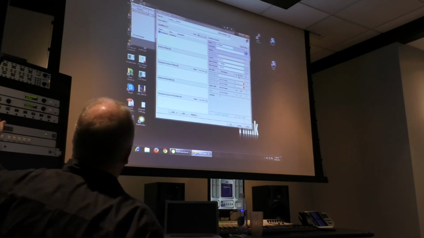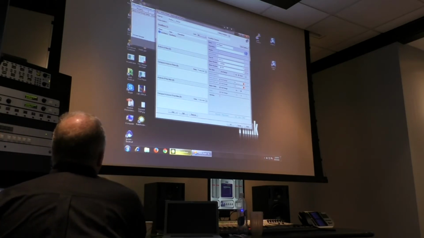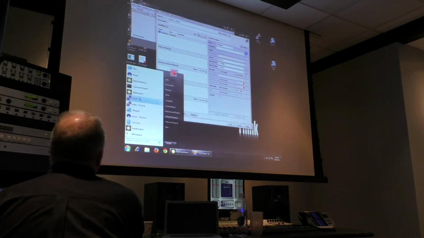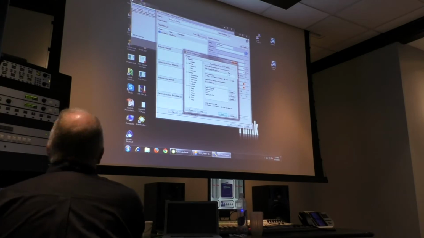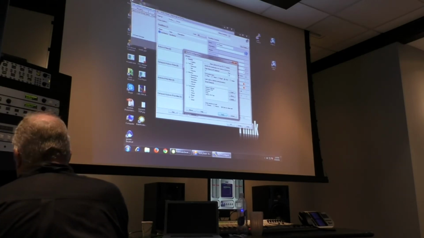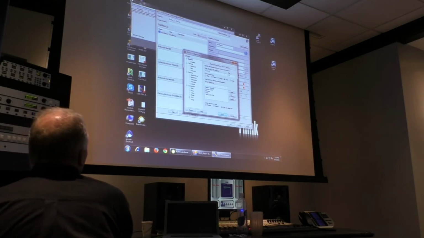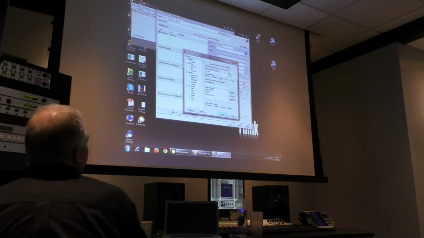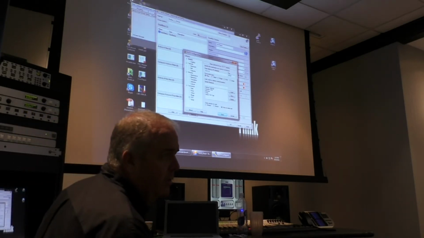So, and if you watch what happens here under the hood, just so we can kind of demystify this. 10, 0, 3, 4. I know that all of our remote control panels communicate on port 4010.